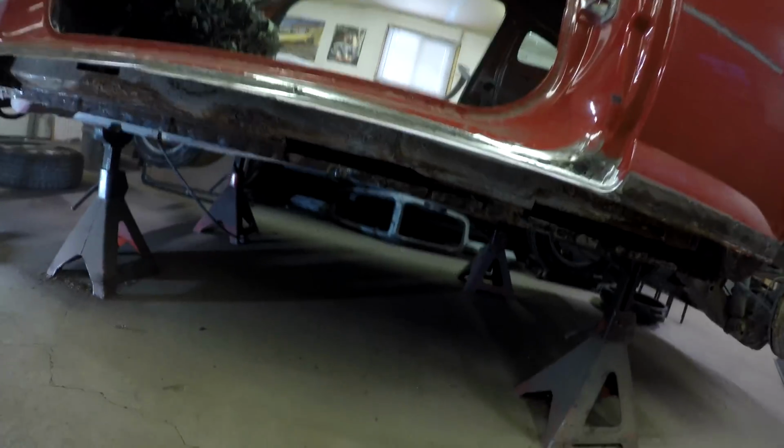All right, so I spent some time cleaning underneath here and found out that a bunch of it's rusty.